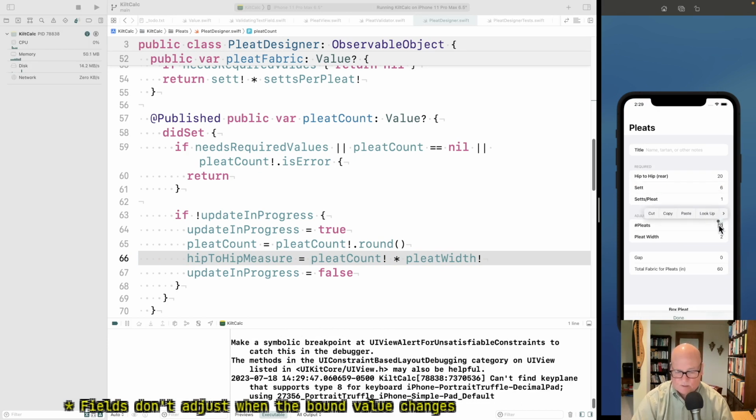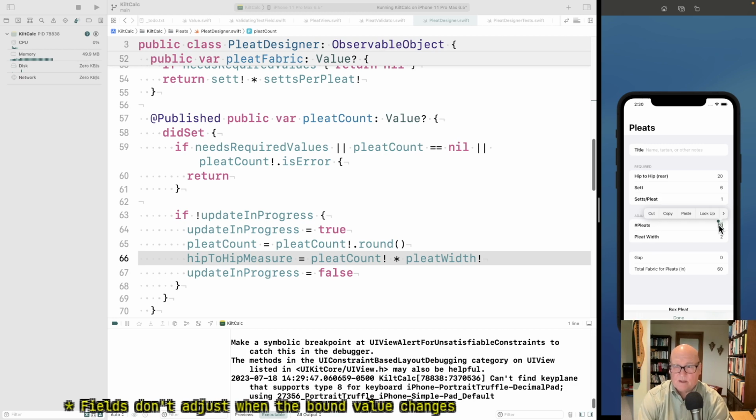If I change this to 20, I would like pleat width to be 1 because it fits. I mean, 1 is less than 6 inches, and that should be fine. Okay, so if I change that to 20, what happens?